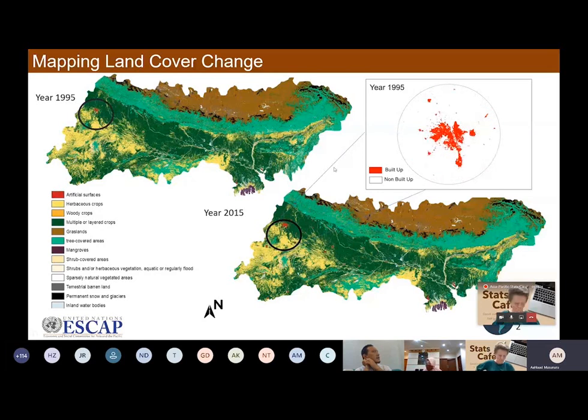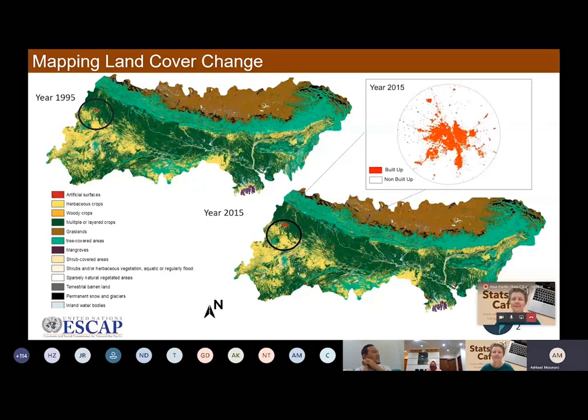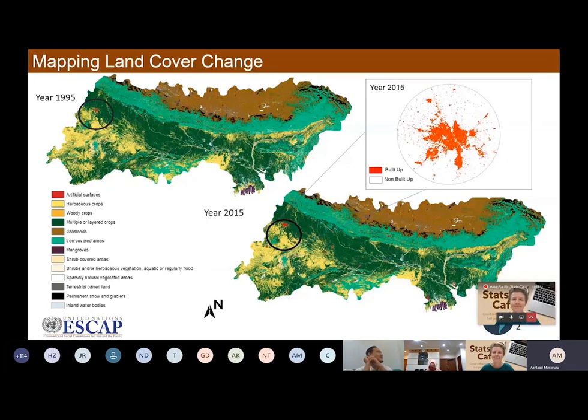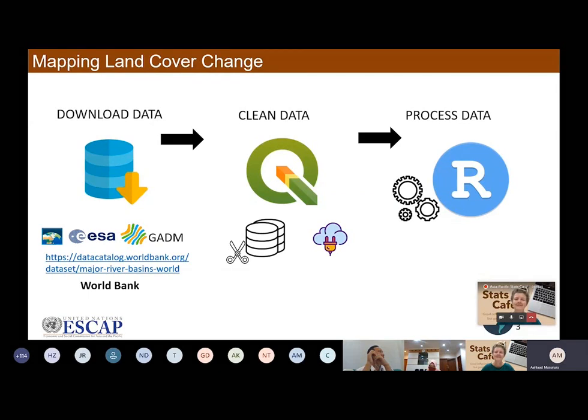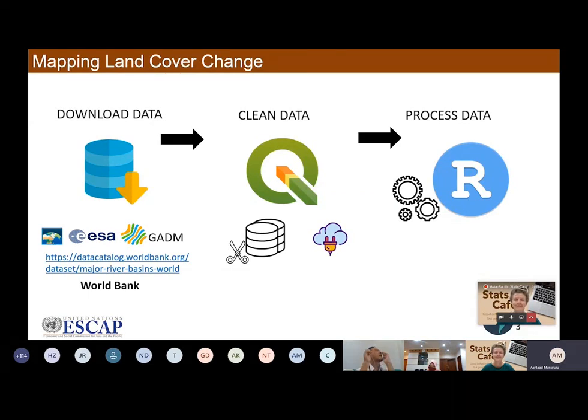And regarding this, these are the classifications which we have developed. It's according to CR land cover classifications. And here we can see how these methodologies were developed. This is the overall concept of our study. It was divided into three parts. First is the data collection and the cleaning of the data, and then the automation.